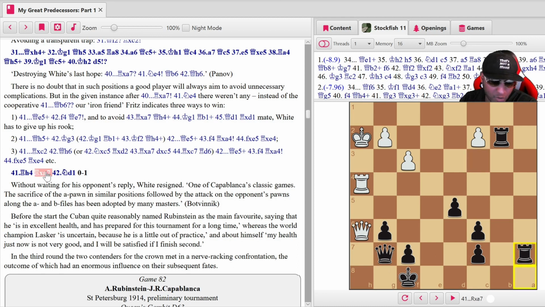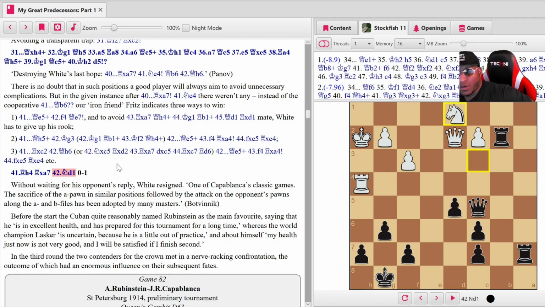Down a whole piece. So after rook takes a7, the move was knight to d1, and then it was just 1-0 after that. It says, without waiting for his opponent's reply, White resigned. He didn't even see, he didn't care, he just resigned. So, because it's rook takes c2, right?